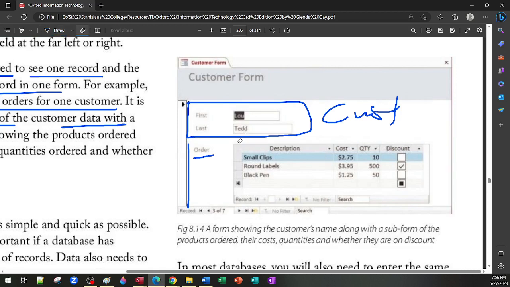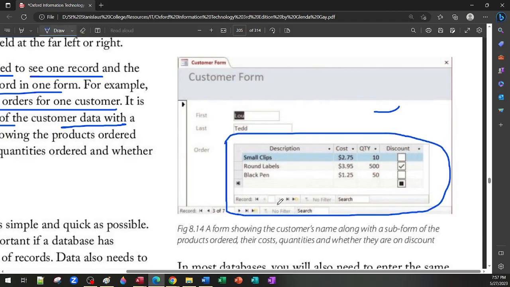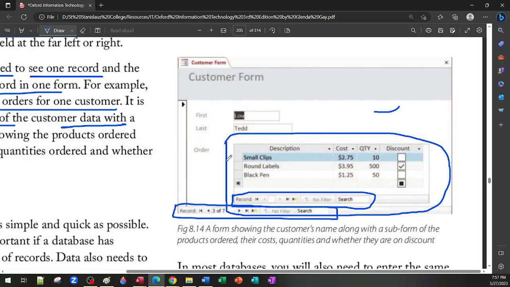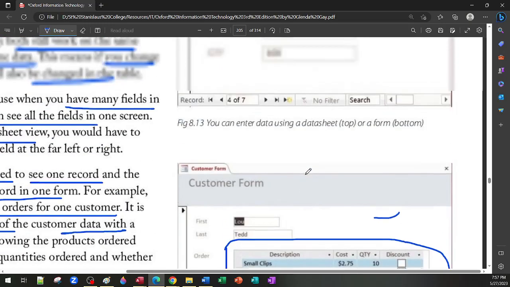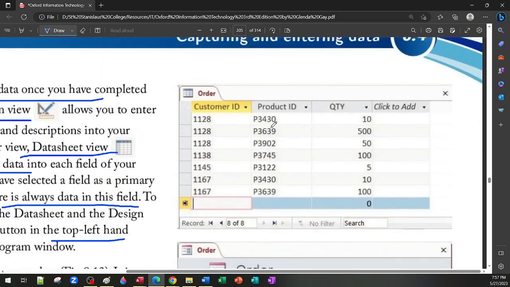So just remember how it looks visually. The subform part appears like this here. It's like a whole different section of a form. Notice this part here at the bottom. This is the indication that you're looking at a form. And notice one is out here also. So that's why we can say it's like two different forms you're looking at, a main form and a subform. Here, we just have one form from one table. Here also.